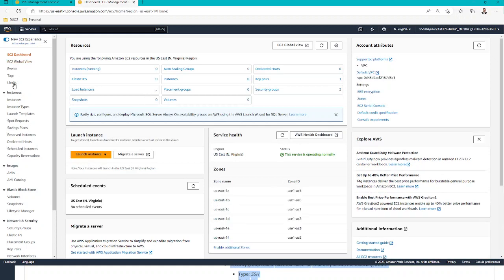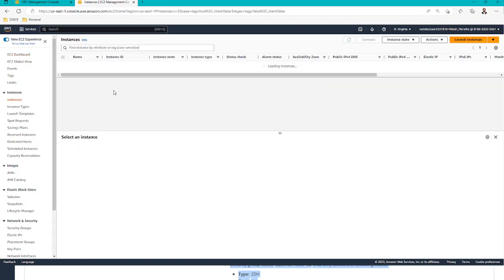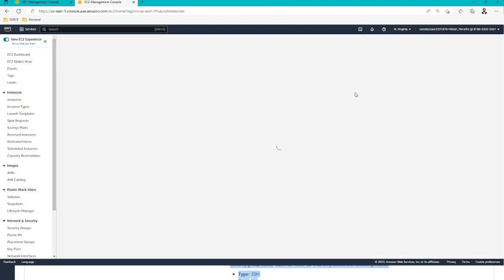Yeah, let me go to the instances under this EC2. So we have to create an instance in our public subnet. So let me start with the creation of a Bastion host with, let's say, launch instance.